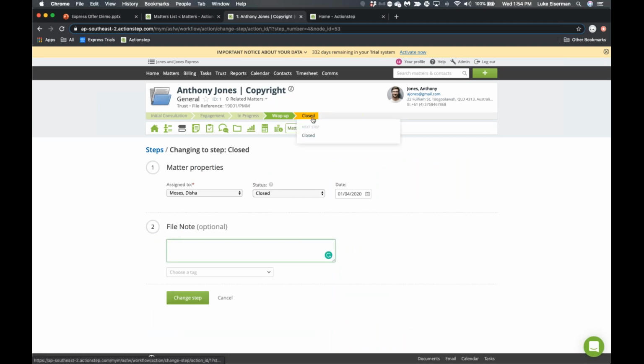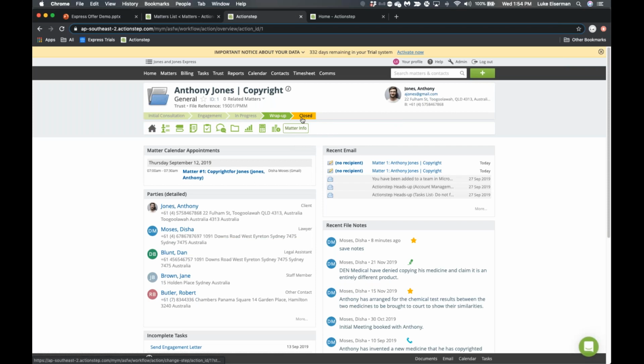I'm not going to do it on this one because that will close off the matter, but in that case, it will allow you to keep track across your team, or if you're the only one managing it, it does allow you to keep track of exactly what stage that's at. Okay, so we've covered parties and file notes quite well, so I'm not going to jump into those ones. Into auto tasks, so that's something I'll touch on, is in admin.